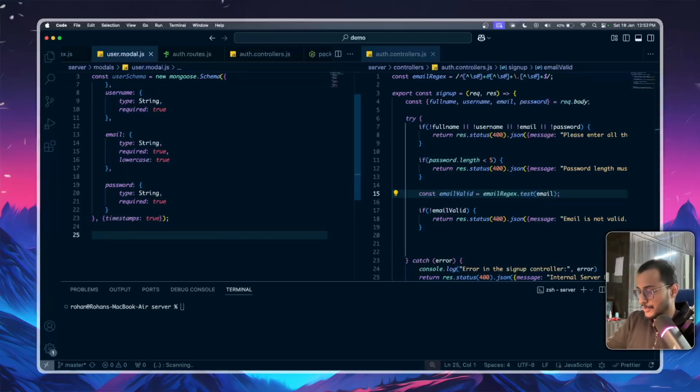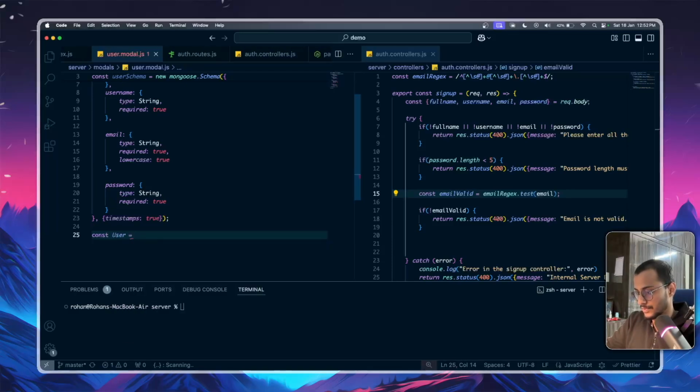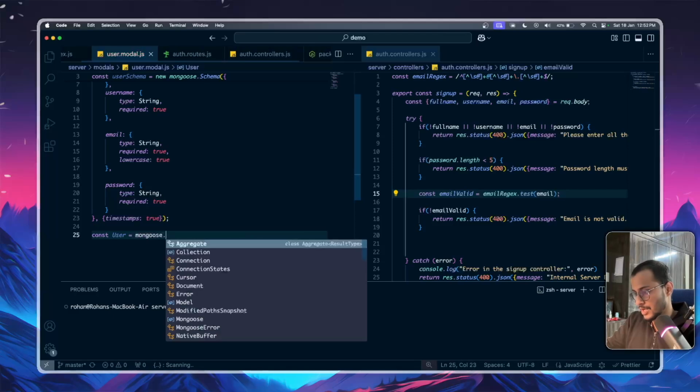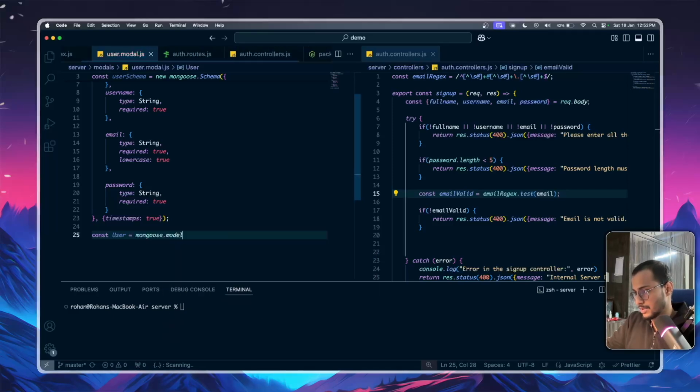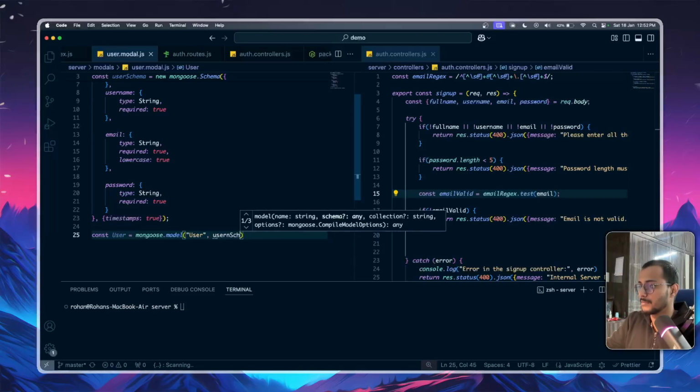Now we are going to create the model of it. User of mongoose dot model, and we have to pass a singular value here with the name, and this was user schema.